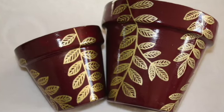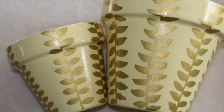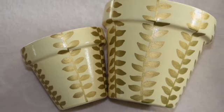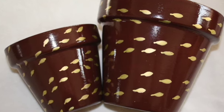These are my finished pots. I really like how they've all turned out. My favourite ones are the first two that I did, so I really like the yellow one and the burgundy one. They're my favourite designs that I did, and I think I really like the gold on burgundy as well.